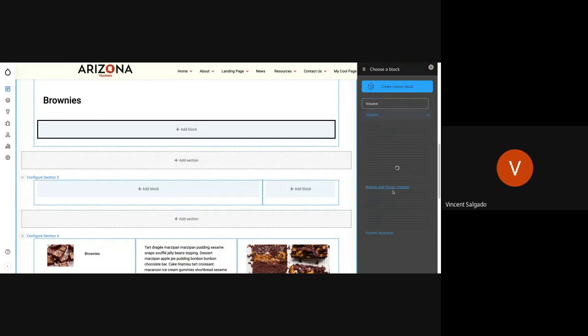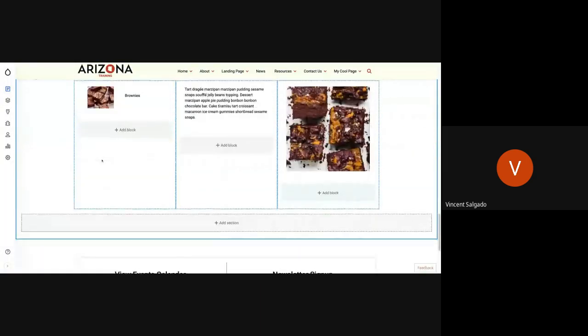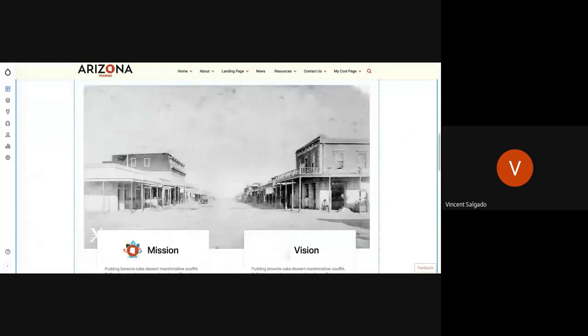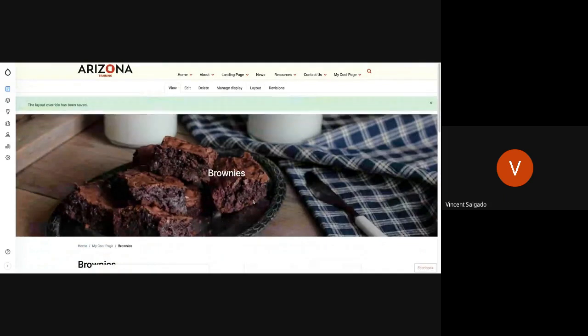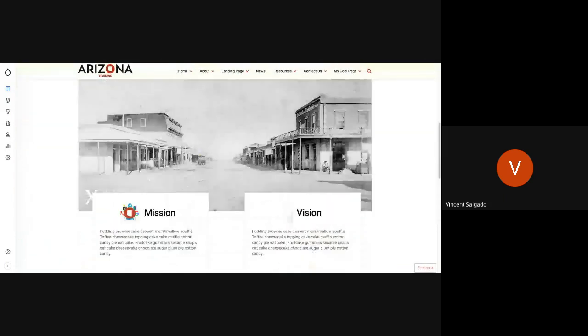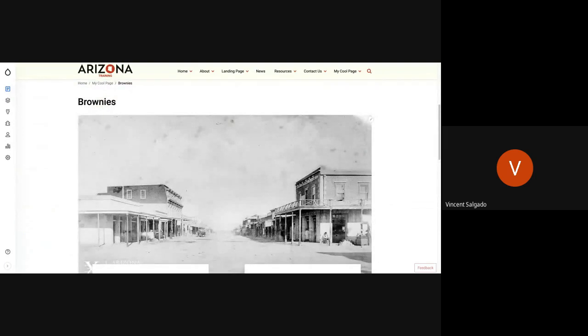There's my mission and vision. Add the block. So that looks good there. I can save the layout. And there it is. So as you can see here, it allows me to easily run through the site and put it where I would like it to be.